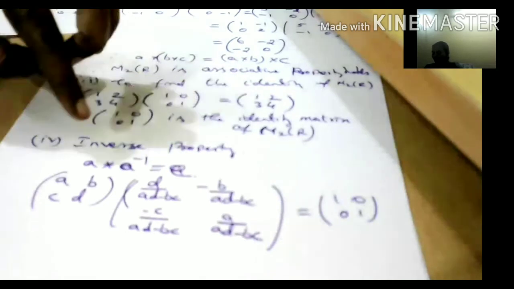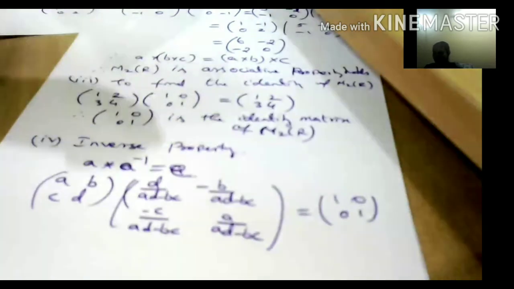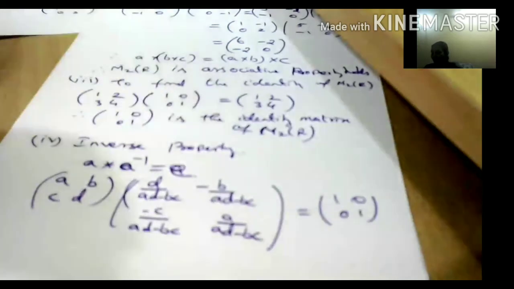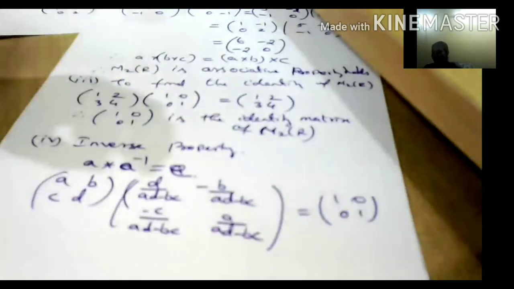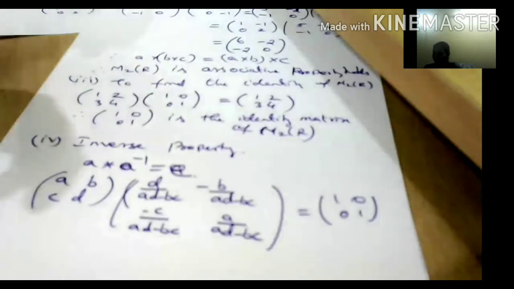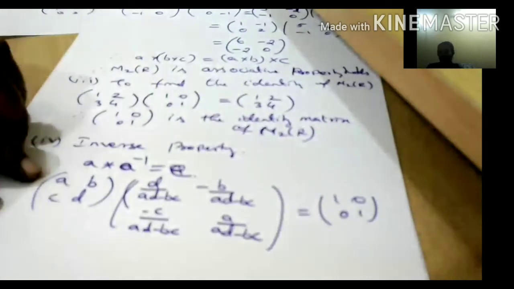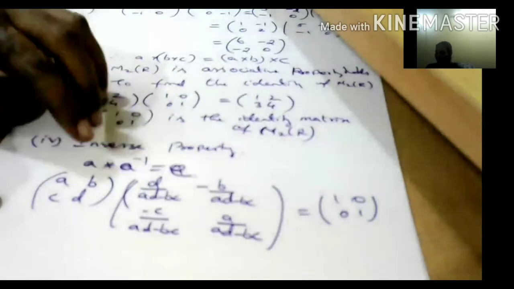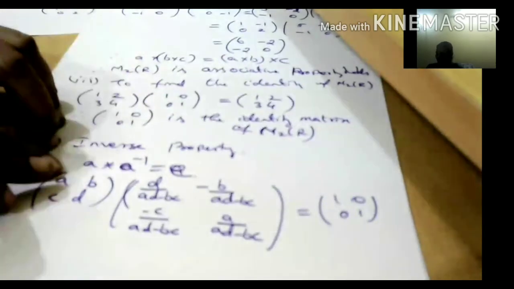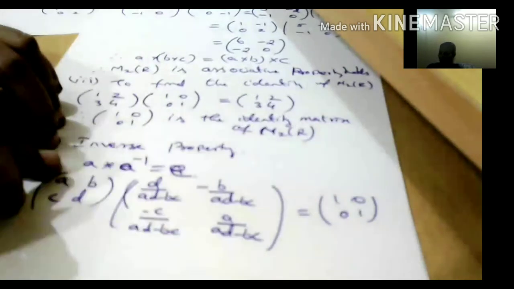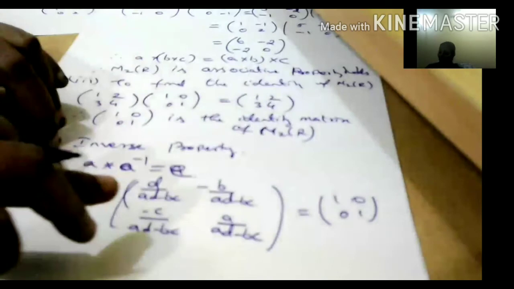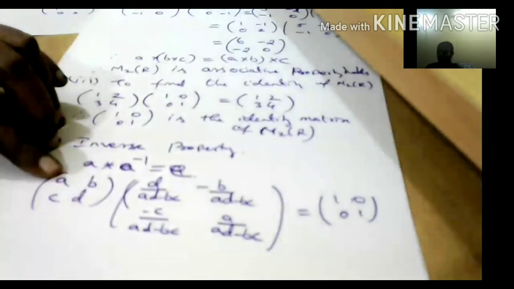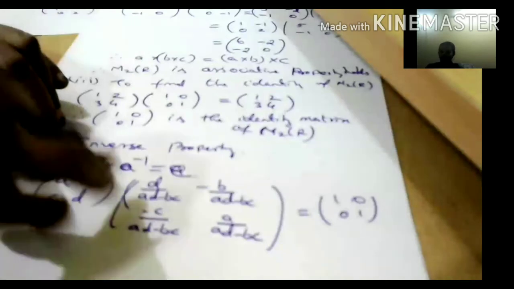So here, our set is having matrices as elements. Therefore, how to find the inverse of the matrix? You'll find the determinant of A, then we calculate the adjoint of A. So A inverse is equal to adjoint of A by determinant of A. This way only we find the inverse of any matrix. Here I have considered in general the 2 by 2 matrix A, B, C, D. The determinant is A into D minus B into C. In the problem it is given that AD minus BC is not equal to 0, so we can calculate its inverse now.